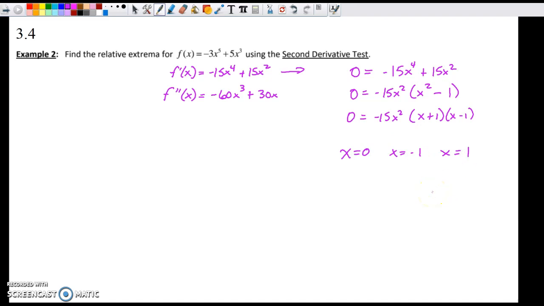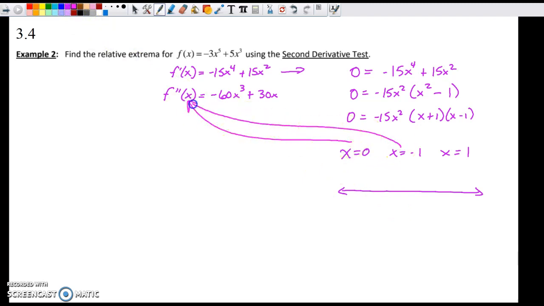And what we're going to do, instead of making the normal candidates test where I'm going to use these intervals of increasing or decreasing, I'm actually instead just going to plug these values into the second derivative for x. And this is nice because this way you don't have to necessarily make intervals of increasing or decreasing, you just plug it in. And so you'll see whether it's a maximum or minimum. Let's just do one example.